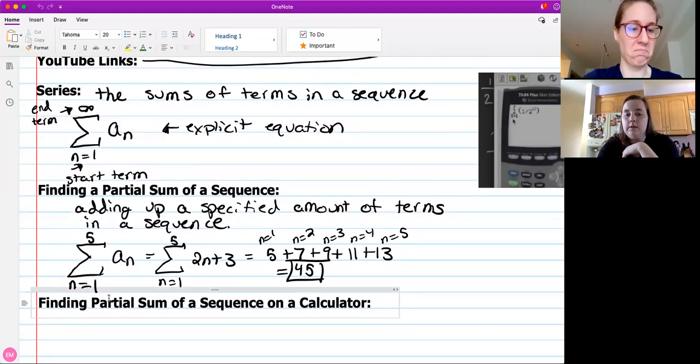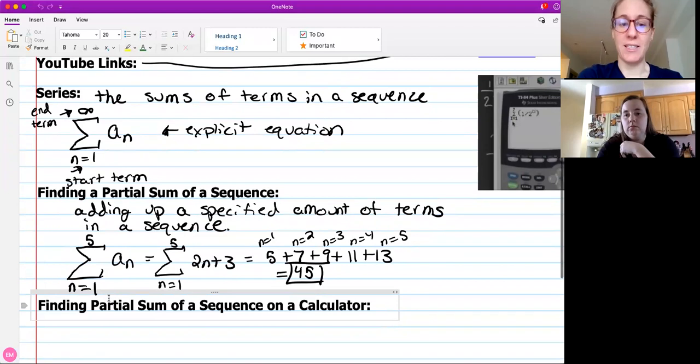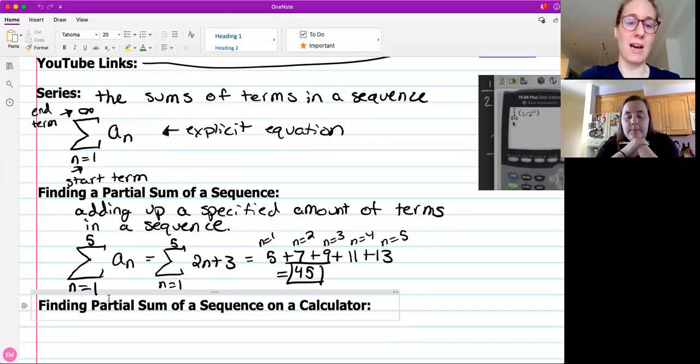Anything to add, Miss Lastly? No, I mean, that's it. Just be careful because not all sequences start when n equals 1. Just pay attention. Every once in a while, they will use I instead of n. So it'll be like I equals 1, and then in your equation will be an I instead of an n. That's another common letter that's used for these things. I'm not really sure why they use I sometimes, but they do. Just pay attention. And then, yeah, you're just adding up the terms of your sequence, like Miss Markert said.